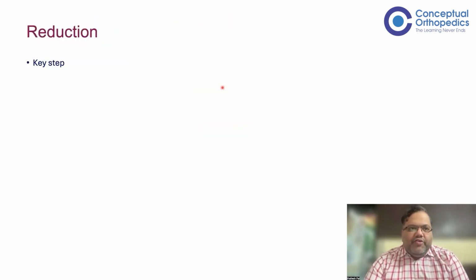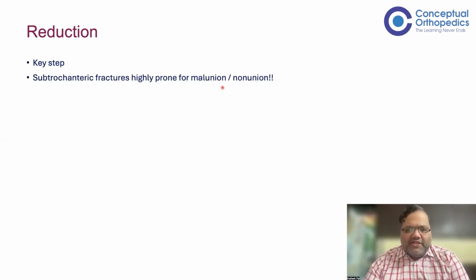So when you deal with the acute fracture, the key step is the reduction. If there is one thing that will happen if you do not reduce, it is definite non-union. It's very, very rare that a mal-reduced subtrochanteric fracture will go on to unite, because like I told, the forces acting are so much that there will be instability and there will be a definite non-union. That's a very common thing that we see, right?